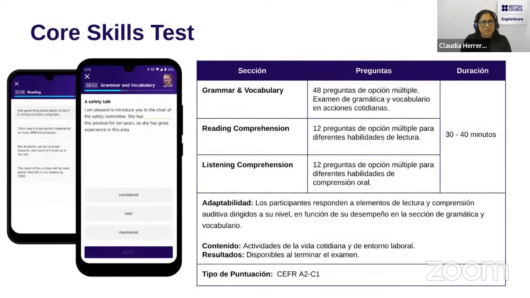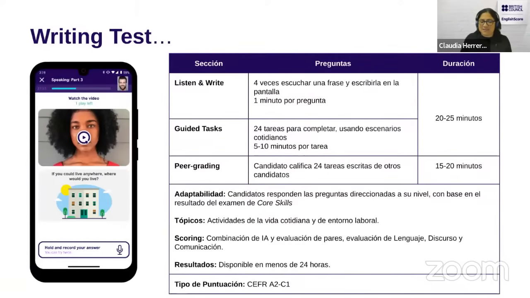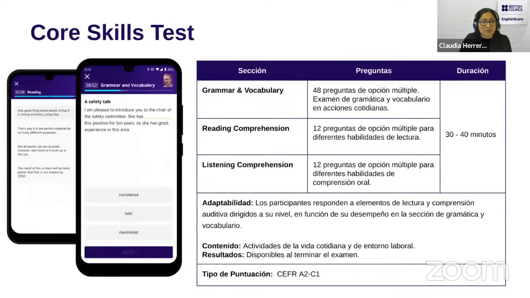No existe ninguna posibilidad de alguna pregunta repetida, porque recordemos que puedo tomar cada certificación 2 veces en un día y hasta 10 veces en un mes. Y soy yo quien determina qué resultado quiero certificar. Por lo tanto, la misma dinámica seguimos en el examen de Speaking y también para el examen de Writing. Otra cosa disruptiva, tan pronto yo voy a terminar mi examen de Core Skills, voy a saber mi resultado. El resultado el sistema lo calcula de forma inmediata. No vamos a esperar 2 meses para saber si aprobamos o no.